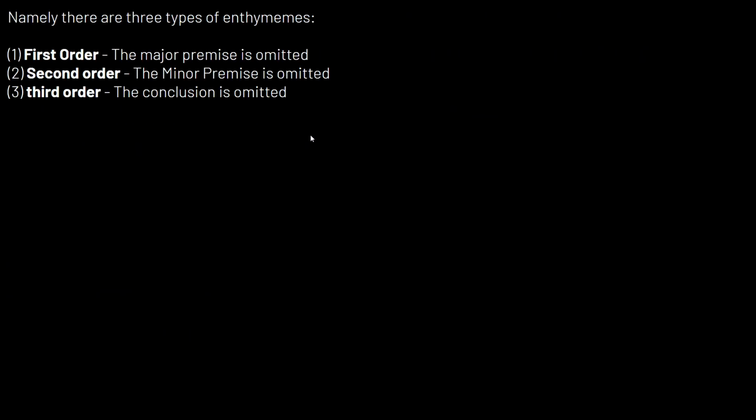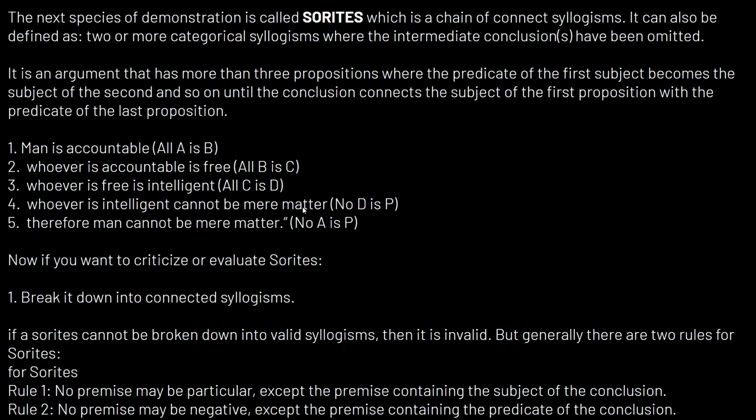But also, okay, this is the stuff that I added. This is more supplemental. This is not found in Coppens' books, but there are different orders of enthymemes. So there's a first order enthymeme, a second order enthymeme, and a third order. The first order is where the major premise is missing. The second order is where the minor is missing, as I've shown in the previous examples. And the third order is where the conclusion is missing. And that's basically it.